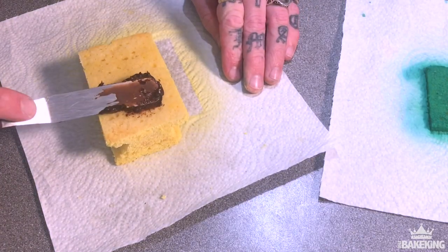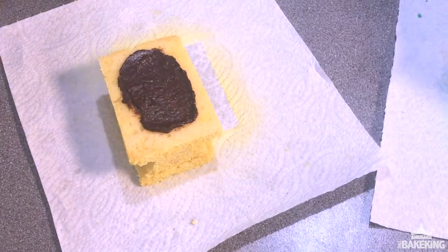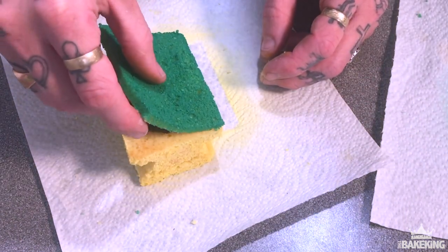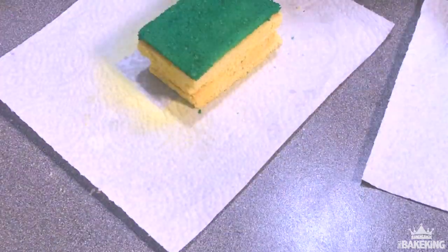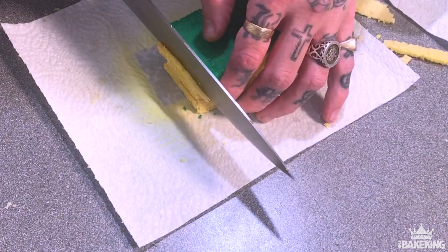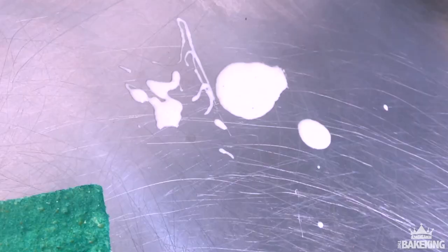You don't even really need to put any filling in this cake. I did put a little bit of chocolate just to hold it, but you don't really need to. If you don't, then it's going to be even more of an illusion. Look how cool that is — I've never airbrushed directly onto cake before, and I just thought it had such a good effect. Then for the base, I'm just using some icing to look like washing up foam or washing up liquid, but there's loads of different things you could use for that. Whatever you want to do to make that illusion real.